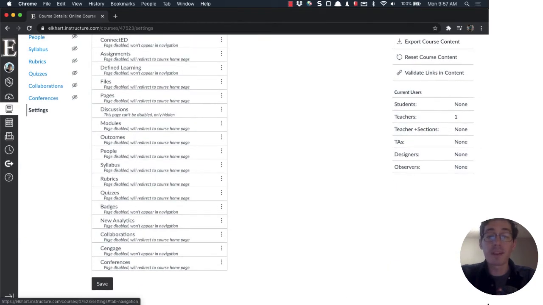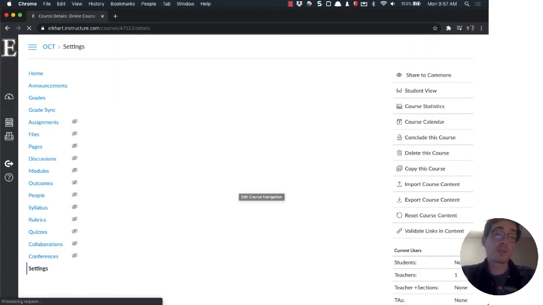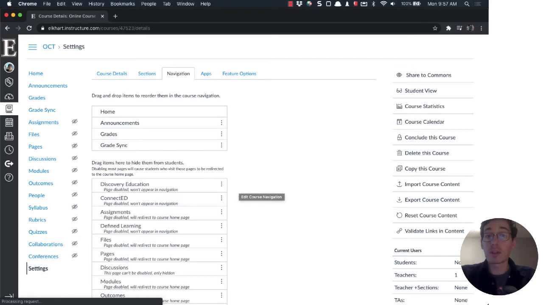But for the most part, 90% of the staff, those three links will get your students wherever they need to go quickly, without having them guess around about, do I need to be in a module for this, or do I go to my assignments, or where do I go? So that's kind of step number one, is clean up your navigation as much as you can. You want to get rid of anything you're never going to have them touch.